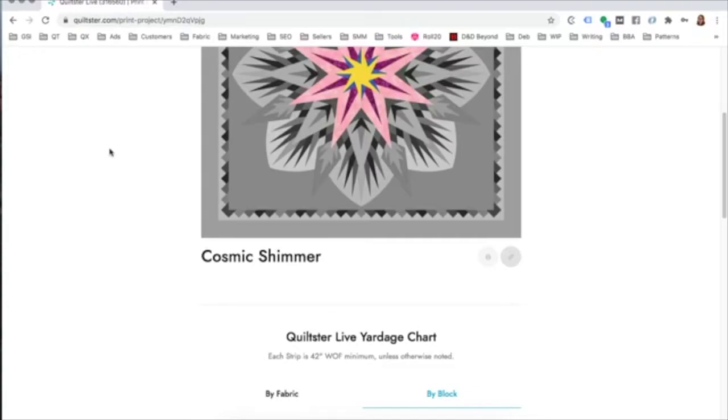Oh, when you're in the block editor, if you make changes you didn't like, you are not totally out of luck. Right now, yeah, the only option is to save and close. If you make changes that you don't like and you want to go back, one of our future updates for the second round is going to be an undo button, but that wasn't part of this launch. So right now you do have to save and close all at the same time. I hope that answers your question.